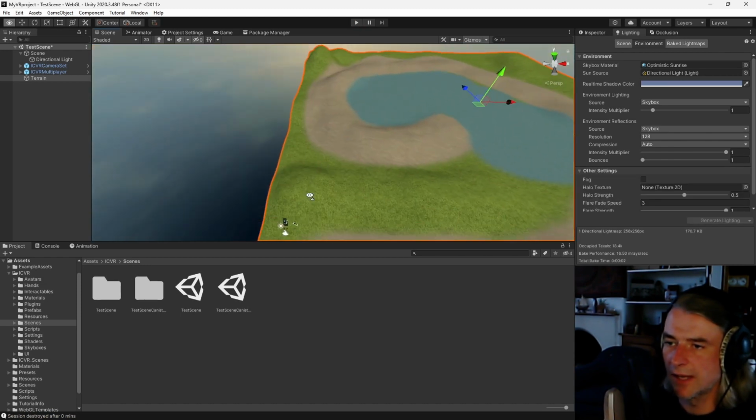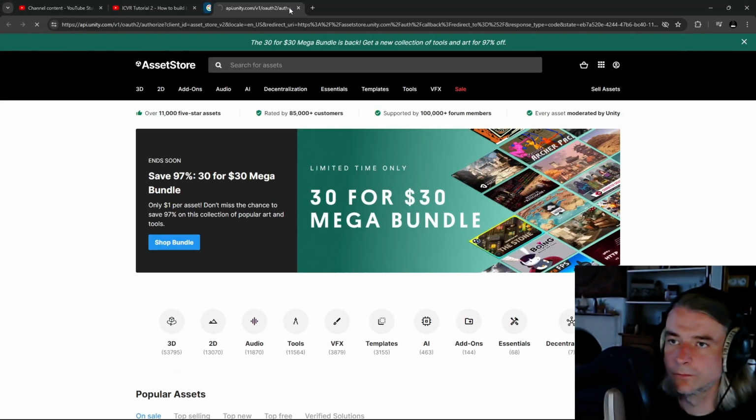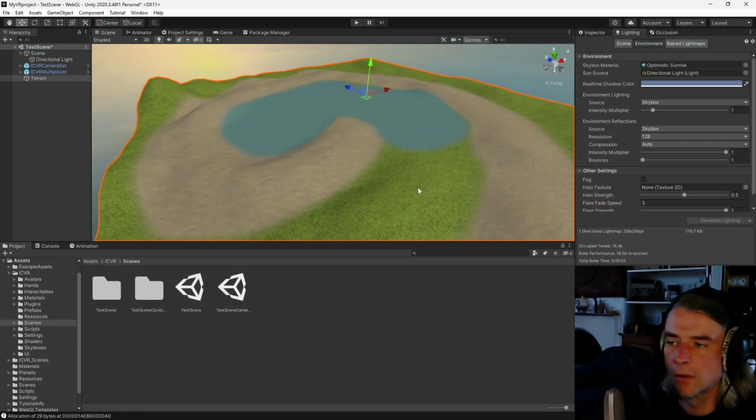Our terrain looks a little bit empty. So I think it would be a good idea to add maybe some buildings, maybe some other components. So let's go to Asset Store.